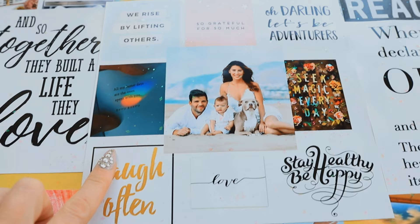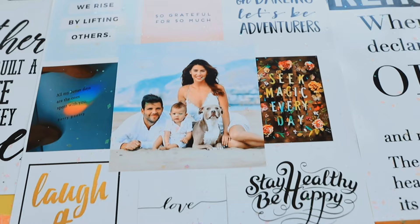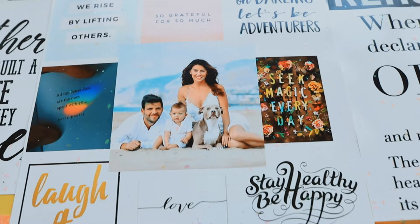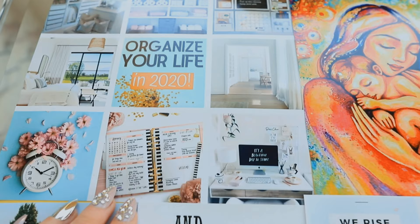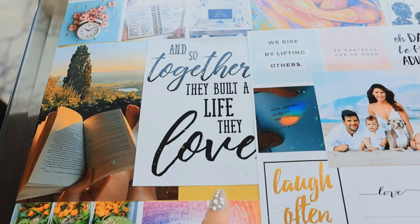This is a picture of my family. Around it, I have quotes and sayings — just my core values, things I live by. So of course I'd have this in the center of my vision board. Over to the left is my organization corner. I am zoning in on minimalism, simplifying my life, routines, staying consistent, and continuing my daily rituals. Underneath is a nice saying: 'And so together, they built a life they love.' I want to continue to do that — it is a nice reminder.